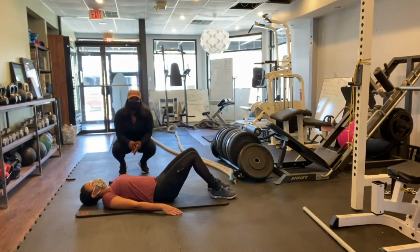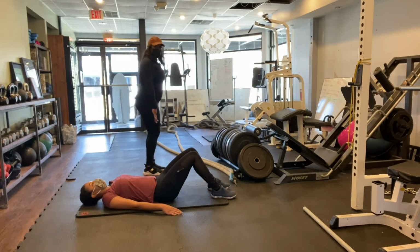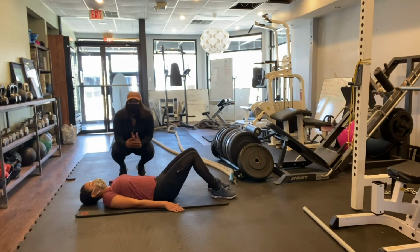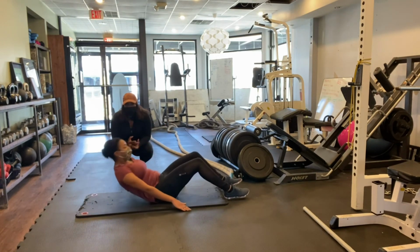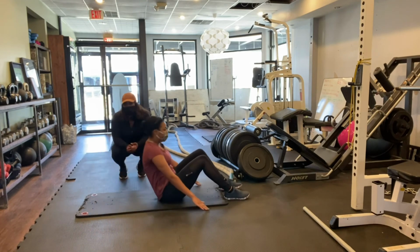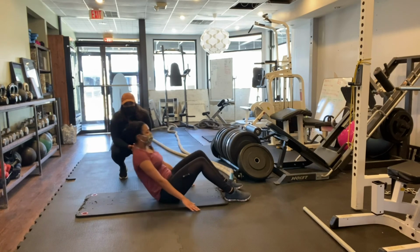All right, and the last one I'm going to have Lauren do is a sit-up test. Now, Lauren is pretty strong, so she could sit up because she has pretty good core strength, pretty high. Okay, now generally you want to have a metronome. Metronome helps to set the pace. The pace is at 40 beats per minute as far as how fast those sit-ups should occur. But since you don't have one, you can always download one on your phone. Keeping the hands by the side, keeping the hands down. I usually tell people make sure the bottom of their shoulder blades clear the mat.